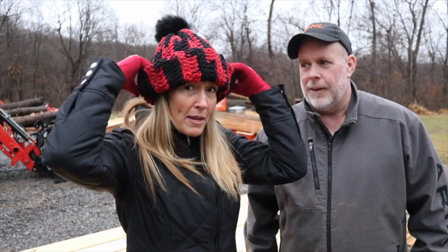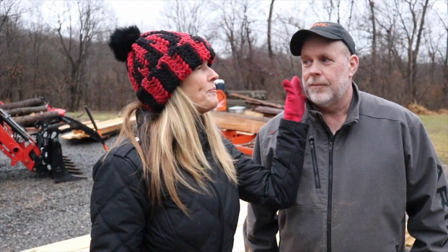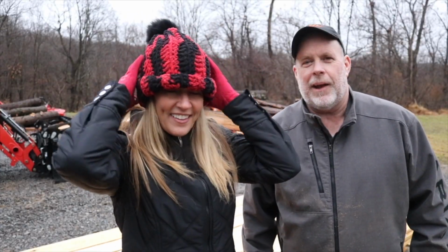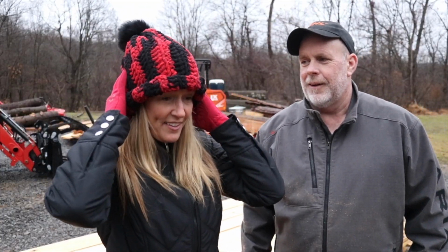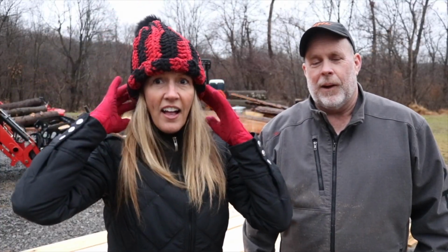Yeah, so things cooled off too. So I had to get out my handmade, I crocheted my hat. I crocheted Mike Morgan one too, and he doesn't wear it. Sometimes. You should pull it all the way down, put the holes in it. Remember Fat Albert? What was his name? I don't know. Someone help me out. Anyway, we're gonna get busy.